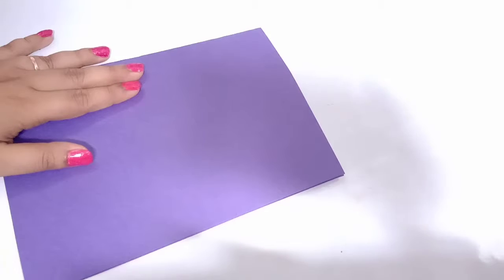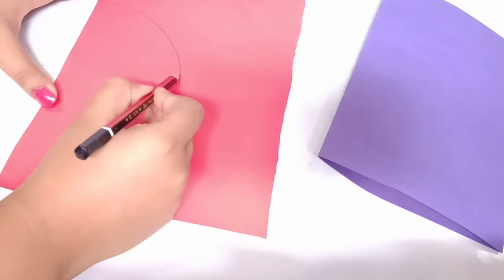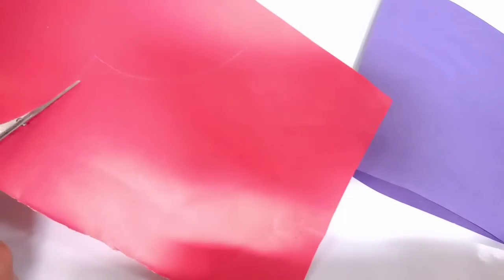Take a hard paper and fold it like this. After this you can draw a structure like this or anything whatever you want. Now you are supposed to cut this and give it a proper shape.